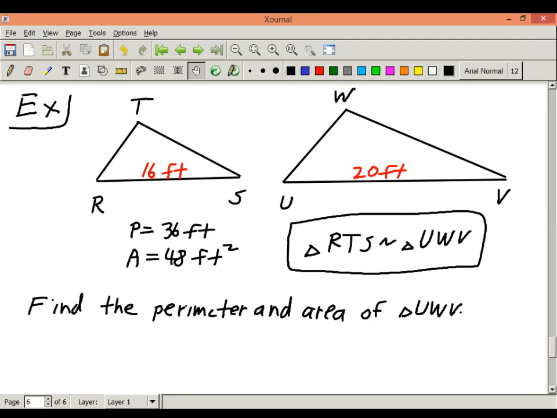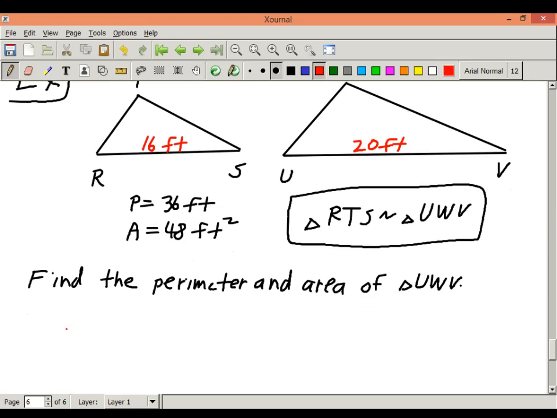So in my last example, you see two triangles there, and triangle RST, the first triangle, is similar to triangle UWV. We're given that the bottom side of that first triangle is 16 and the bottom side of that second triangle is 20. So since these two triangles are similar, we're going to be able to use that as your scale factor. Okay, so I'm going to calculate the scale factor right now. So the scale factor is just the ratio of one pair of corresponding sides, so 16/20. Divide those by 4, that'll give you 4/5. So scale factor is 4/5 between those two figures.